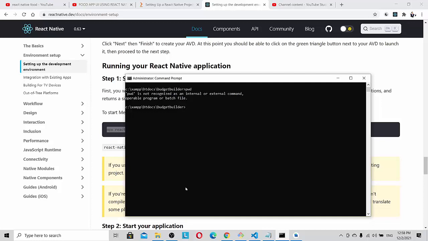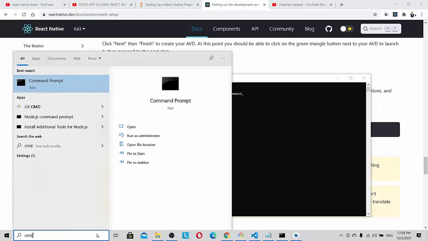I don't know the DOS command for getting the path, but never mind. I know it's this one. So let me copy this. It's better to copy, and then let me do another command window.